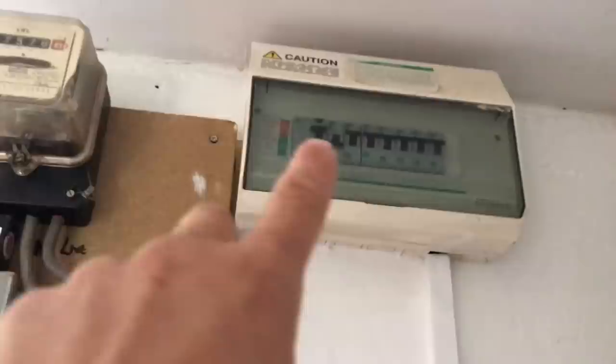Not sure what I can film, but hey ho, is what it is. Right, so currently they've got a 100 amp incomer, little fuse board there, which I've got a breaker to go in that board. I've managed to get a 50 amp. Okay, current setup, there's the existing cooker switch, and the nice person just left the cable. Classic bit of sellotape on it, so I actually came, turned that off and turned the breaker off for them.